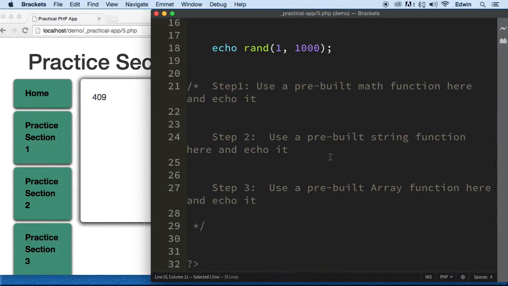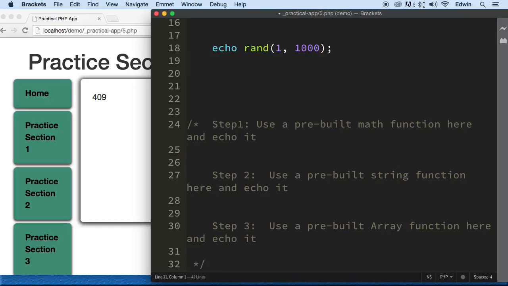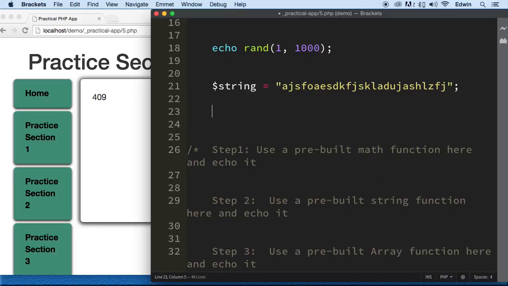That was easy, right? Let's use a string function. So what can we do with strings? Let's create a variable with a string, because I could do this in the echo if I wanted to, but I want you to see it like this. And let's just create some random strings here. I'm gonna type so fast, you've never seen this before. Look at that. Wasn't that fast? That's how I usually type. I'm just typing slow for you guys. Seriously. Well, and ladies. Every time I say guys, I mean ladies, all right? And guys, of course.